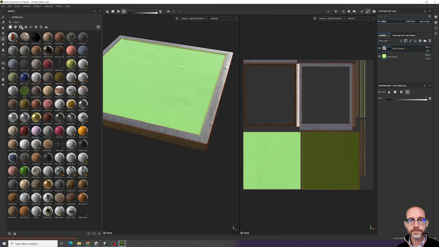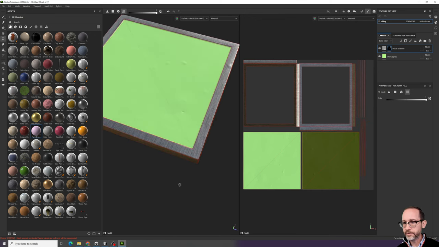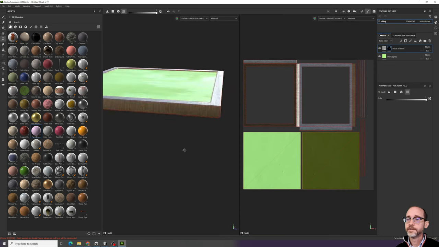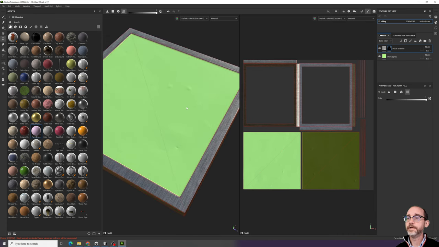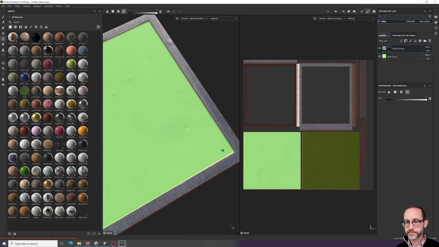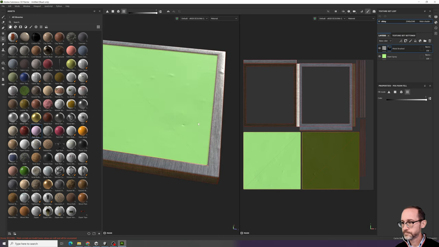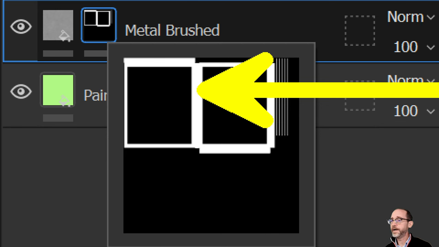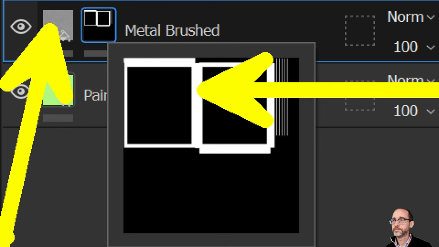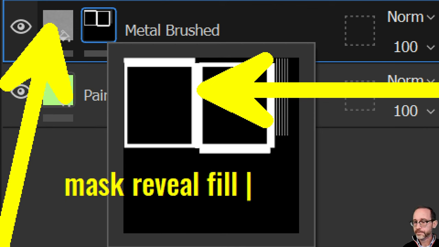And so we go to UV chunk, right? So select mask, select fill mode over here, select UV chunk. And let's just grab all of these, not that one, over here. And now I'm able to very cleanly select all of those edges, everything that I extruded previously, so that now I get green in the center of my platform and brushed metal on the edge. Notice over here, all of those polygons I selected in the UV view are white, right? Which is why they are now revealing the metal that's over there. This is going to be a workflow that we'll come back to again and again and again: we'll use the mask to reveal a fill layer.